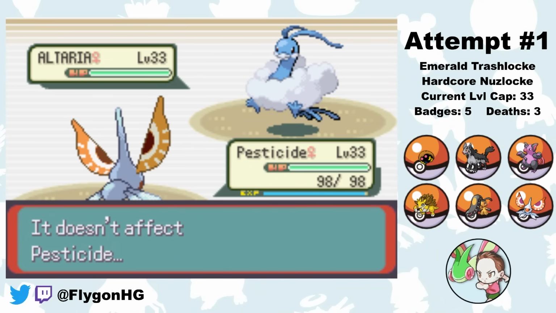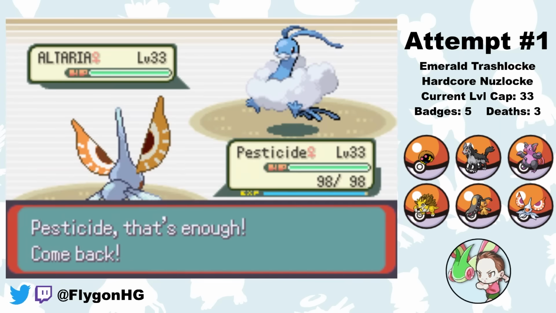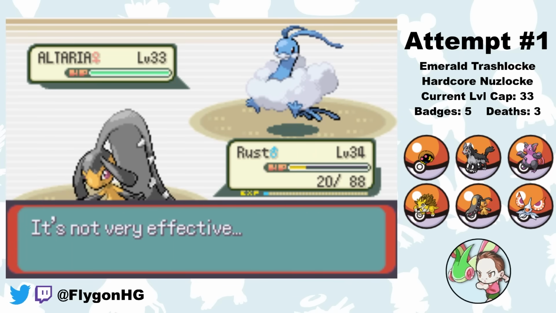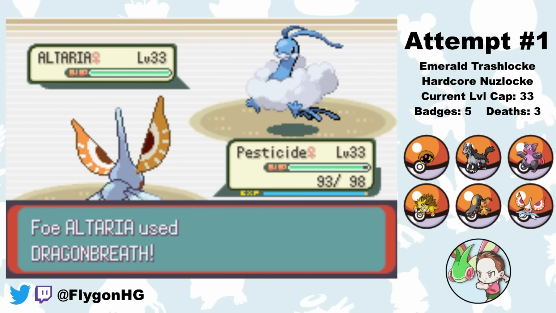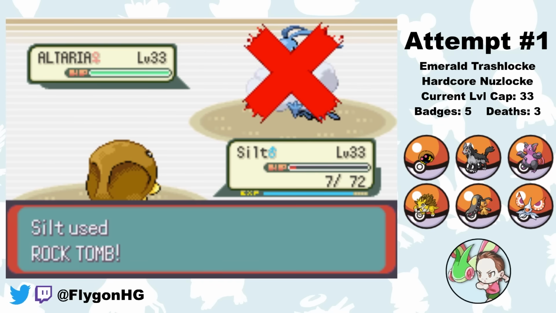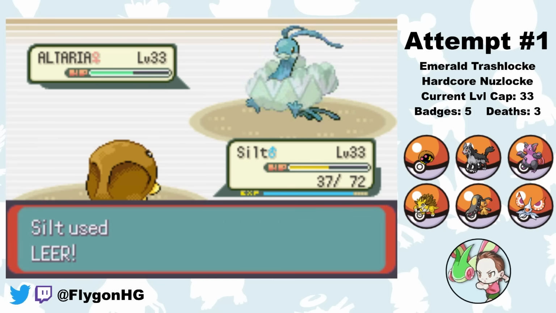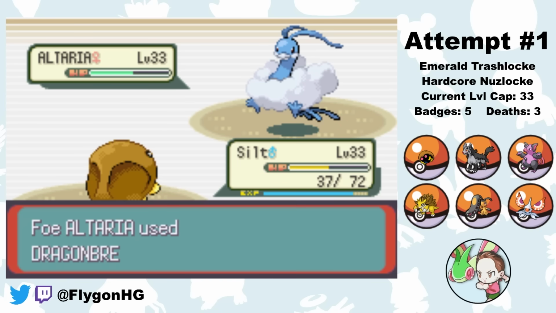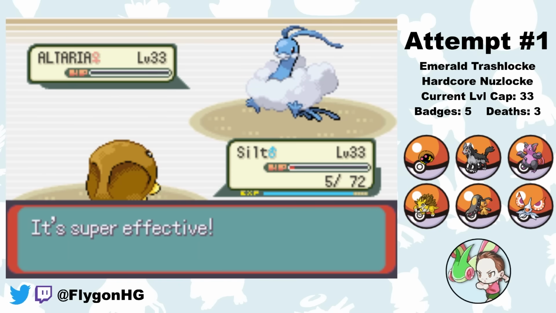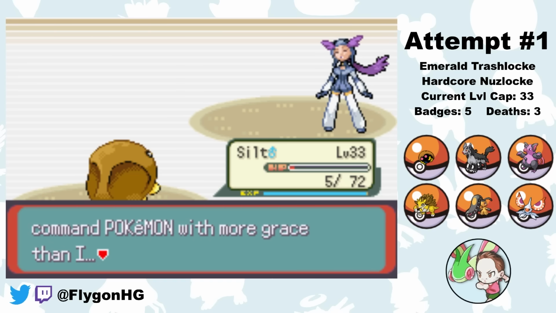Then Altaria starts using Earthquake on Rust, which Pesticide is immune to, and Aerial Ace on Pesticide, which Rust resists. This allows me to cycle through Intimidates to lower Altaria's attack until it starts using Dragon Breath. Then I switch to Silt, who can't get crit thanks to Battle Armor, so it's guaranteed to survive 2 Dragon Breaths. This allows me to hit a hard Rock Tomb, which lowers Altaria's speed. This makes Altaria go for another Dragon Dance, as a Citrus Berry means that I can tank another Dragon Breath. So I hit it with a Leer. Then Altaria hits a Dragon Breath, and Silt finishes it off with a final Rock Tomb. It wasn't the cleanest victory, since Rock Tomb could have missed, or Dragon Breath could have paralyzed, but it worked.